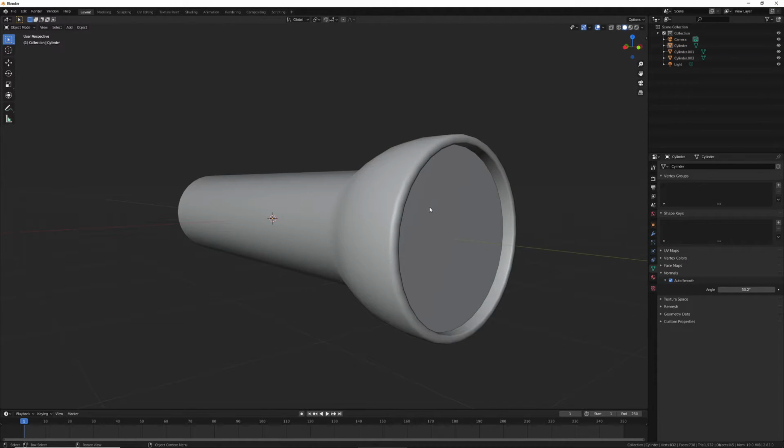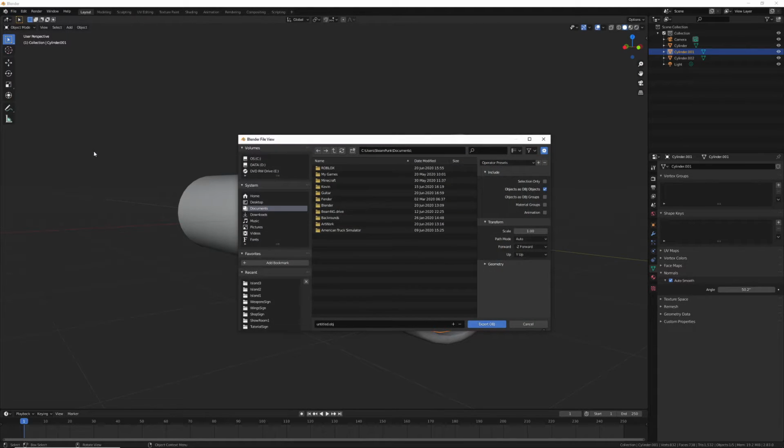And then what you're gonna want to do is click export, and then click selection only. And for Roblox, you're gonna want to have the forward as -Z forward and Y up. You're gonna really need that for scripting, when you're scripting your models or doing anything with like driving them or something like that. And so I'll be right back after I get into Roblox and I save and export this model.